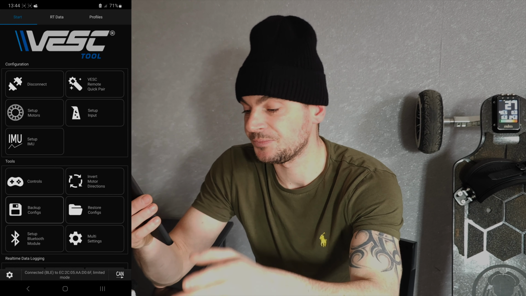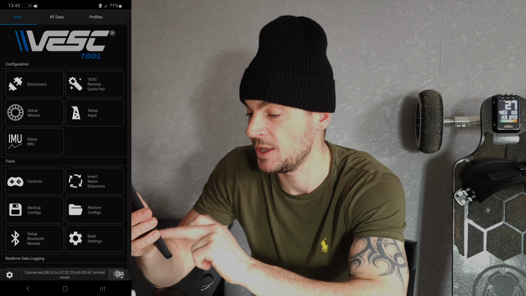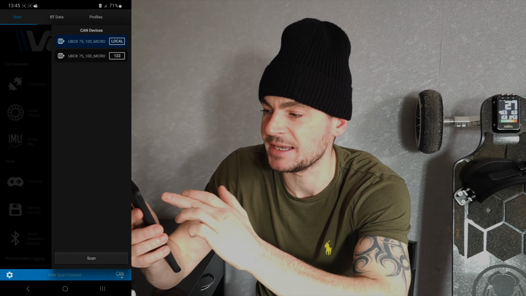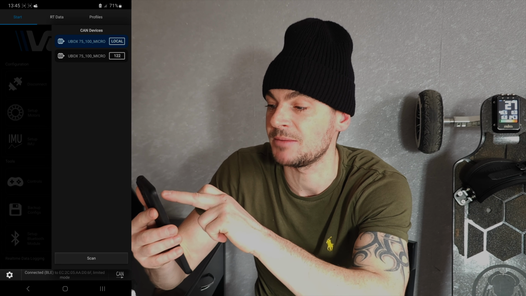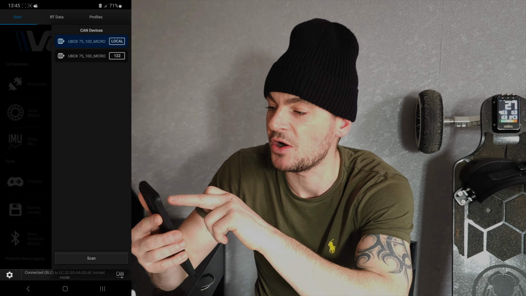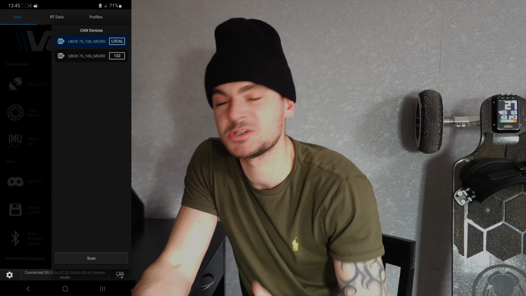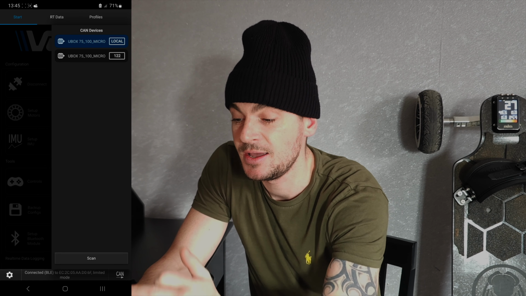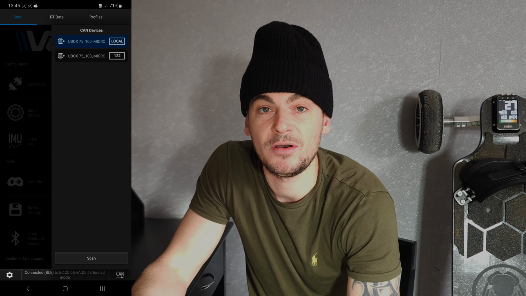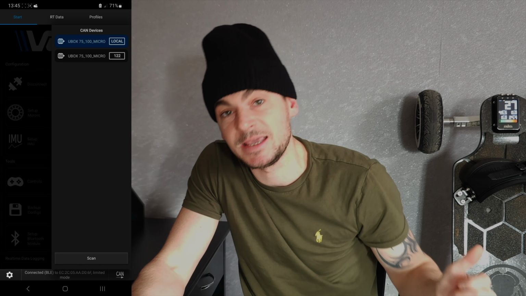So next up, down the bottom right hand corner here, it will say CAN. If you hit CAN, it will scan, and now it's picked up. Now you can see on mine it's picked up U-Box 75-100 micro local, and then we've got another one which is 122. What does this mean? Because people say this side of the VESC or that side of the VESC. All it is effectively is one of those is one motor. The other one that's popped up is the other motor.